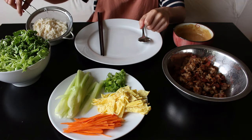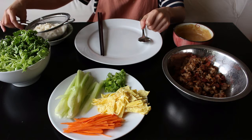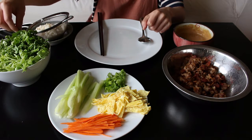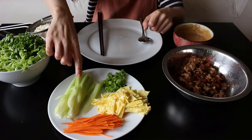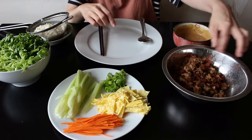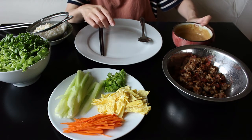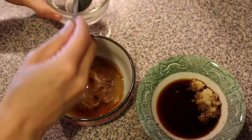ketogenic lifestyle. I am using shirataki noodle and a whole bunch of lettuce leaves and cucumber, carrots, eggs, and some scallion. I also cook up some meat, and this is the star of the dish, the sesame sauce. So here I will show you how to make the sesame sauce.